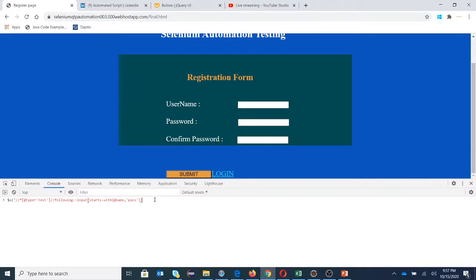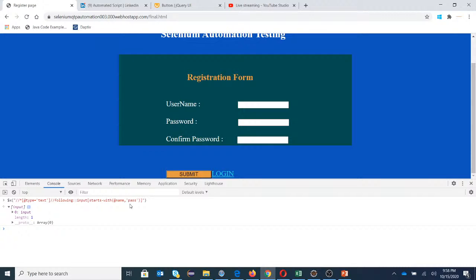But let's try to close this. There is a close here. I can close this and then this. Yes, so now if you can see, it is identifying one web element which starts with password.